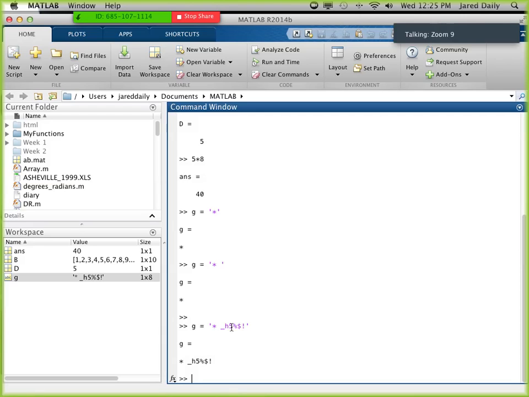ASCII code assigns each character a certain value in binary, like a code number, and then when you type in these characters, it stores them as those numbers, because computers don't really store characters or words.